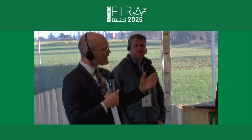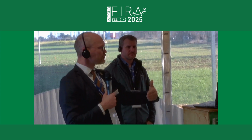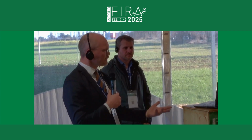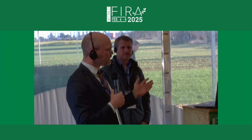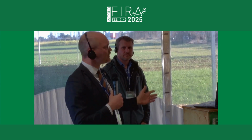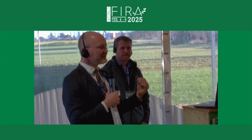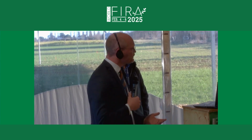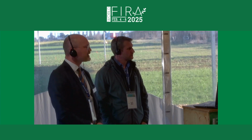But basically the number of pictures has been based on a number of research projects asking how we obtain a 95% confidence interval of the variance of the field, because if we should capture all weeds, we would need approximately 12,000 pictures to cover the full area. So that's why we're looking at the needed number of pictures to get the right interval. That has been part of the research ongoing for the system. Thank you. Yeah, it's a selection to improve your system.